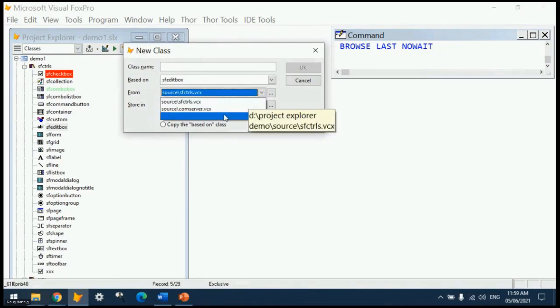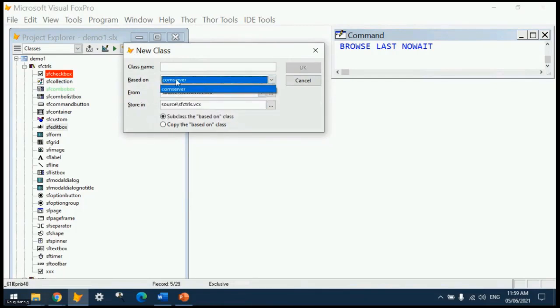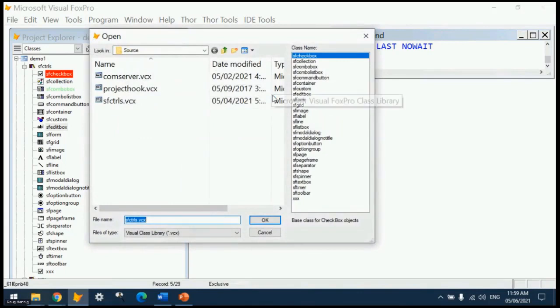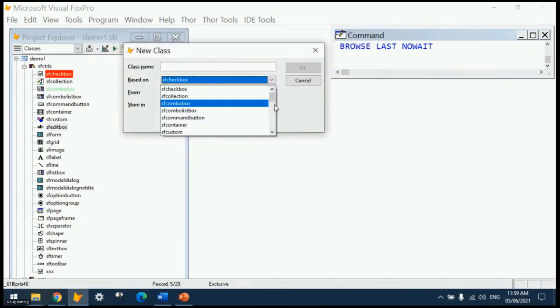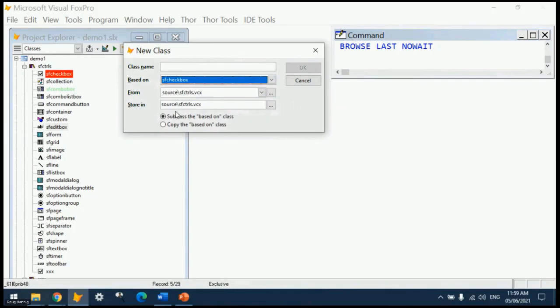Because these are the two VCXs I've used in the last little while, I can choose either one of them, and then choose from the drop-down list of classes in that VCX to base it on. So I'm not always clicking on this button to navigate and find a VCX that I've navigated to 100 times. I just choose it from the drop-down list, and now I choose the class that I want it to be based on. And then of course I choose where to store it.